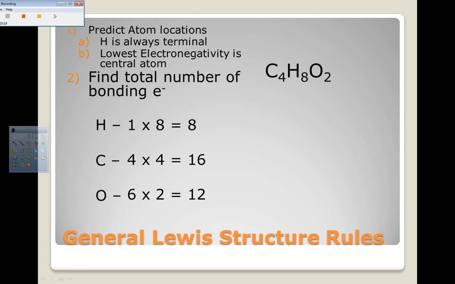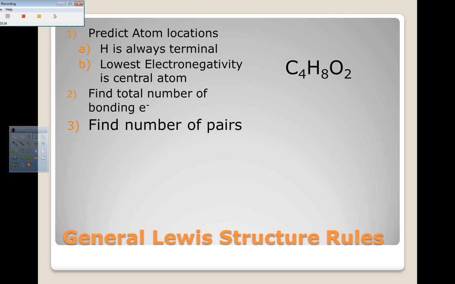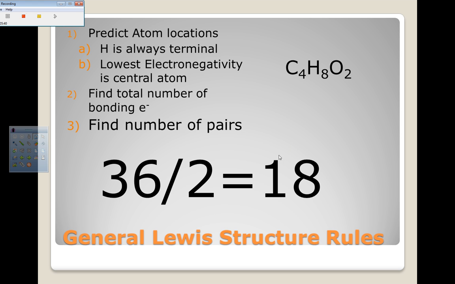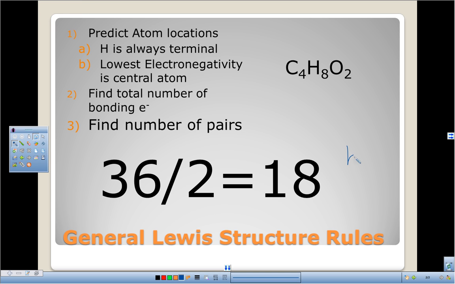If I have 36 electrons, how many pairs are we going to have? Because pairs are what make bonds, right? You need 2 electrons in each bond. So we're going to divide by 2 and get 18. 36, divide by 2. So you're going to have 18 bonds or lone pairs. And that's going to be your check. So when you start drawing, you can always go back and see, do I have 18 bonds and lone pairs? Because that's how many total electrons I have on the outsides of these atoms, and they all have got to be accounted for.